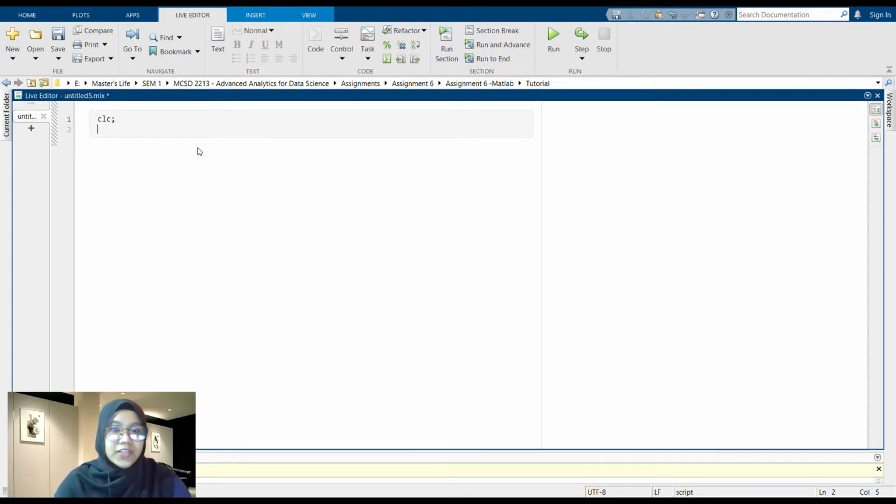So let's start with clc, clear, and close all, in order to clear previous work if it exists. And here we define rng as default. It is a command to control the seed or starting point, so let's just set it as default. And we will define the constraints as lower bound and upper bound. The lower bound will be the lower bounds of x1 and x2, while the upper bound will be the upper bound values of x1 and x2.